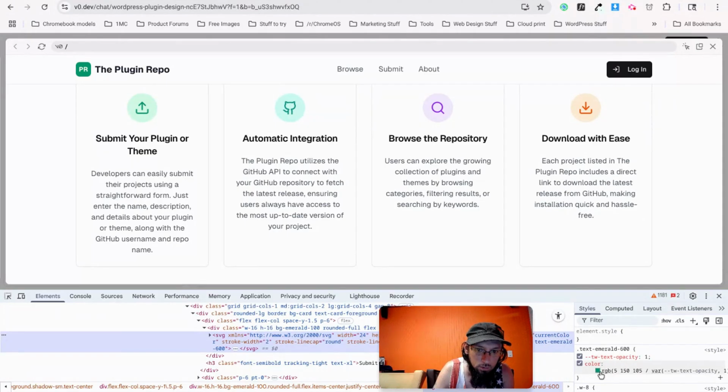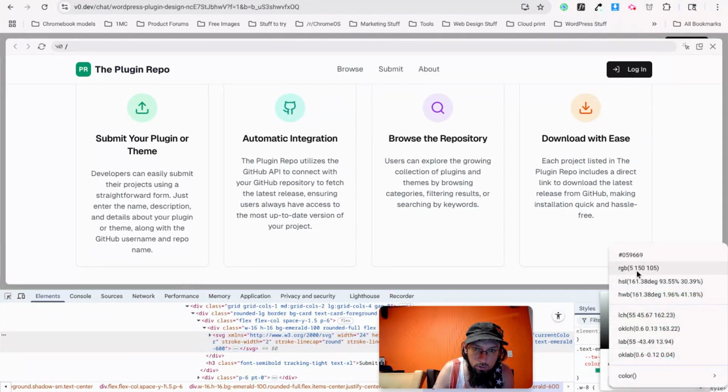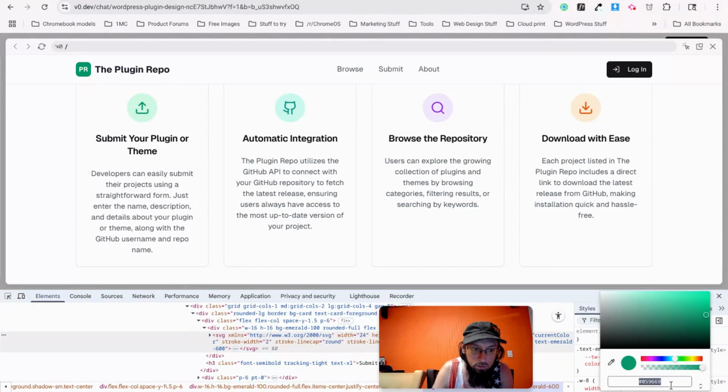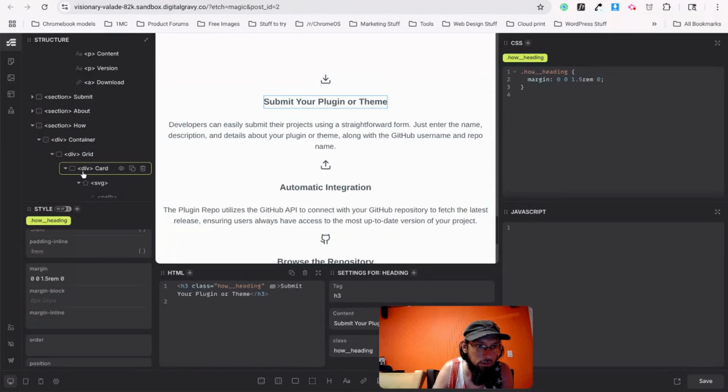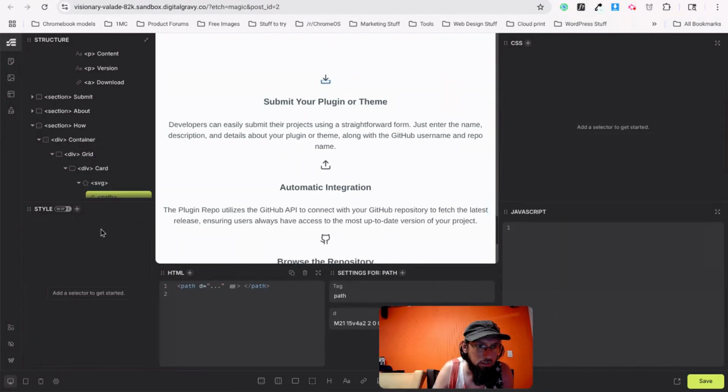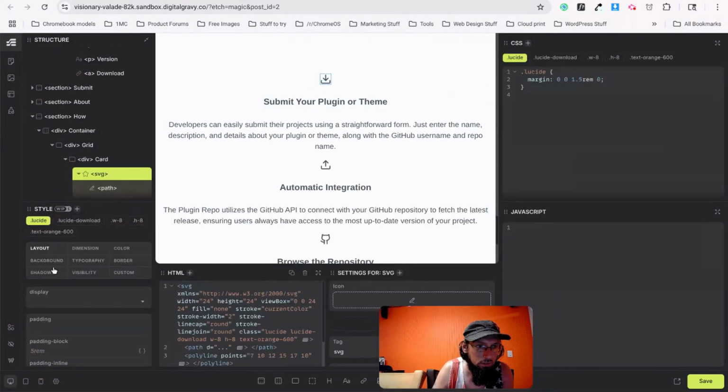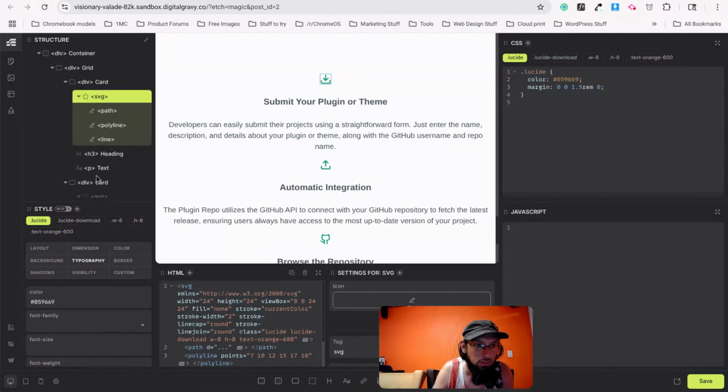Of course they are. So I think I can say, can I say typography color? Yes, I can, except I need to add it to, I need to give these SVGs their own class, don't I?